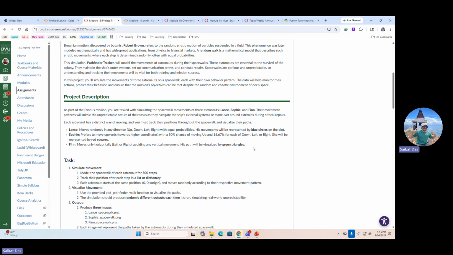So this is the path for Sophie. And for Lens, it could be anywhere. And what is the symbol? Sophie was red square. I missed it here. Sophie was red square. Oh, I have red. It should be red square.